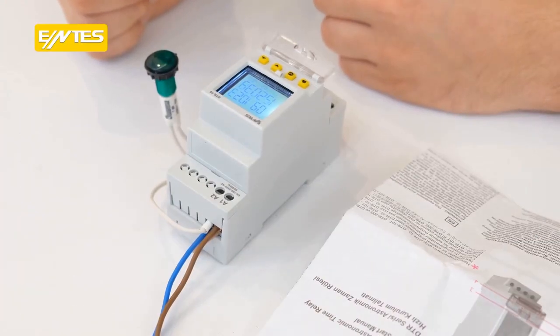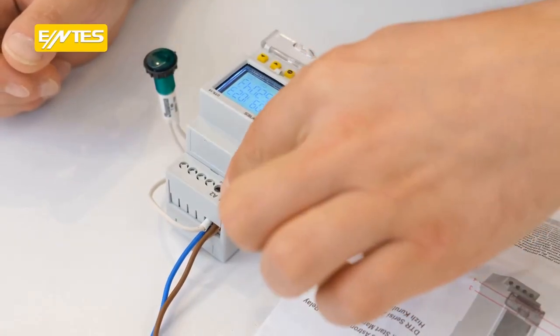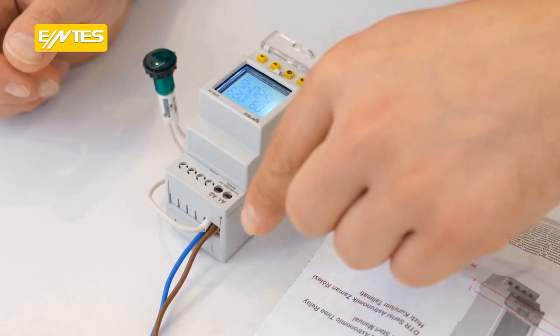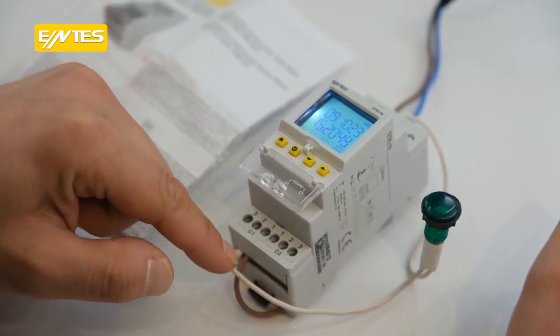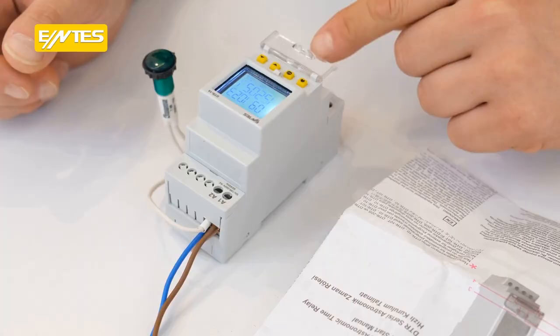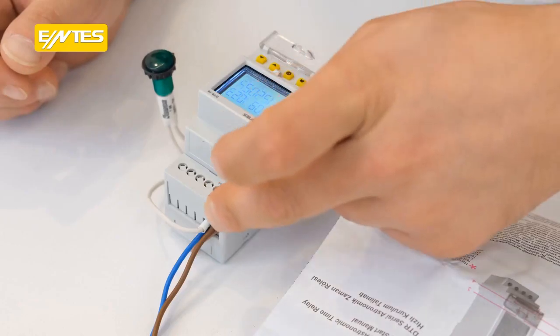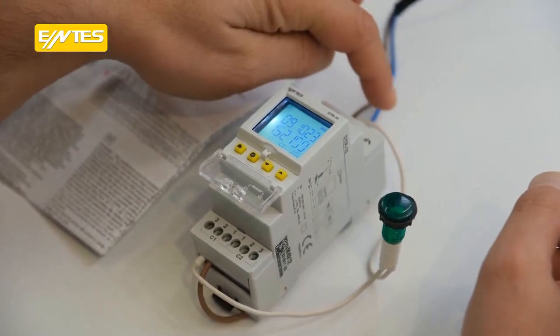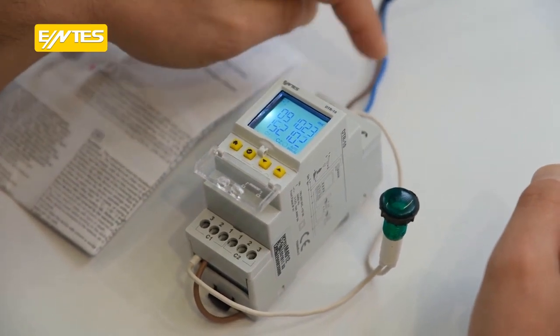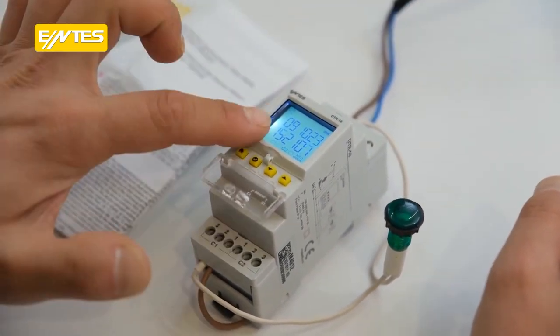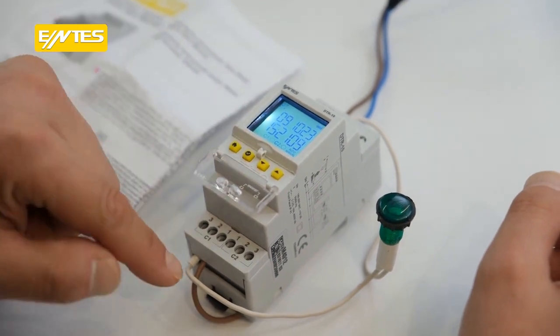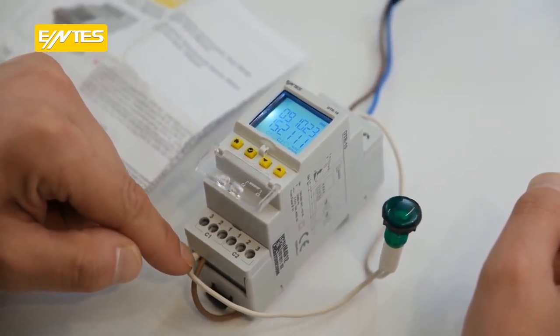Neutral line connected to A2 as well. Since I will take the relay output from number 3 as I said, I am connecting my relay output to number 3 of C1. The device's connection is complete in this way. We will program our device with some sample programs and see the operation of the relay output. We have the capability to provide phase jumping from A1 to the second number of C1 or the second number of C2. By giving it a neutral, we complete the feeding of device A2. We will take our exit here by selecting C1 and also taking the exit from number 3 of C1.